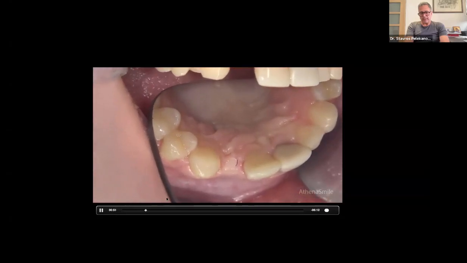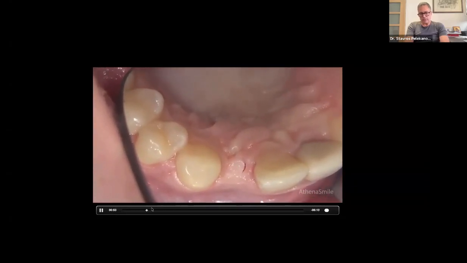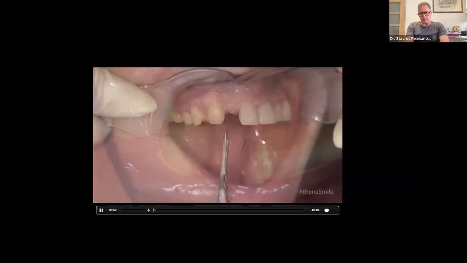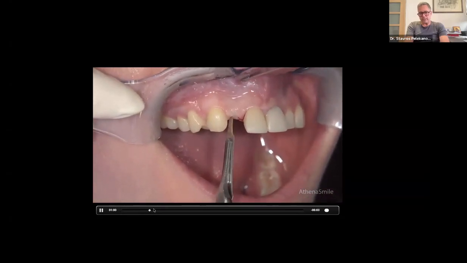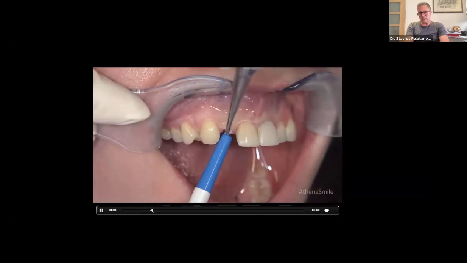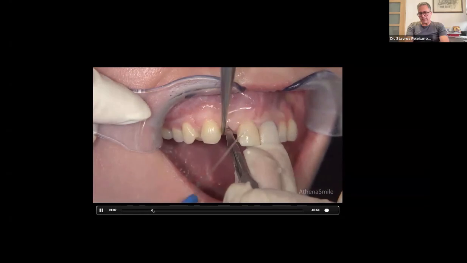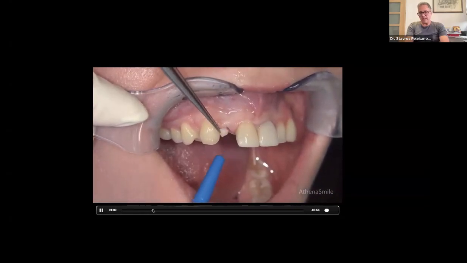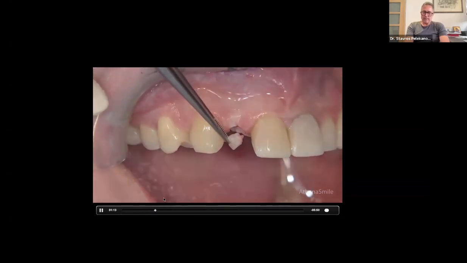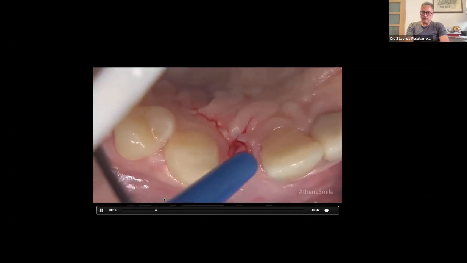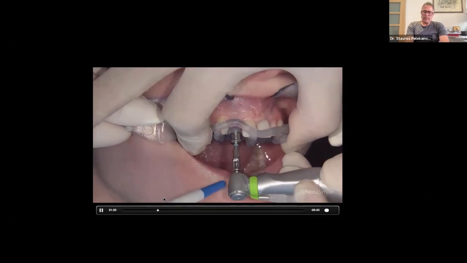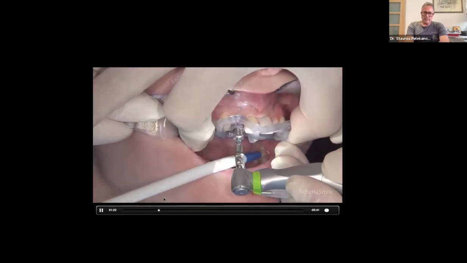So as you can see here, I'm punching out the tissue from where we have to pass through with the implant. So we cut this part of tissue. I don't want to lose the papillas here because the papillas are already in a good position. Maybe we are missing some buccal soft tissue, but this is easy to do because we can do it through a tunnel. So now guided implant placement, this is like a 5 minute procedure.